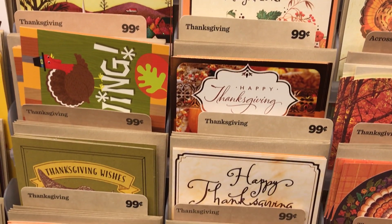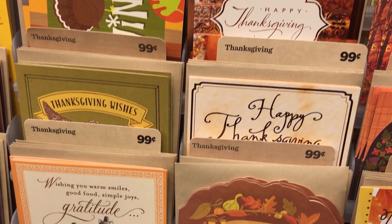The Hallmark deal is back again this week: grab three Hallmark cards and get a $3 Extra Care Buck. The deal is supposed to work on cards $2 or more, but here's the hidden one — 99-cent cards are working too. You'll find a number of 99-cent Thanksgiving Day cards. Grab three of them, you're gonna pay a little less than three bucks and get back a $3 reward. Easy freebie, no coupons needed.